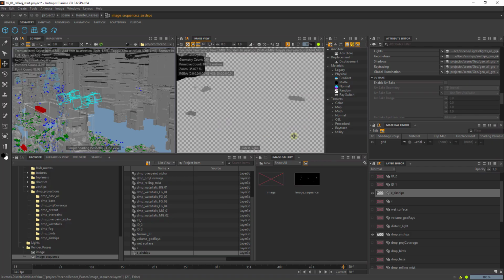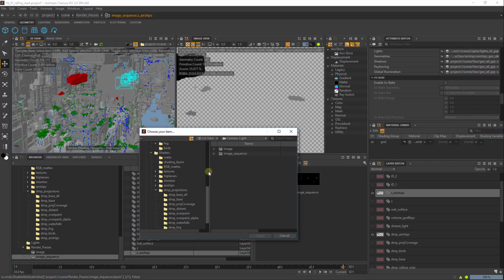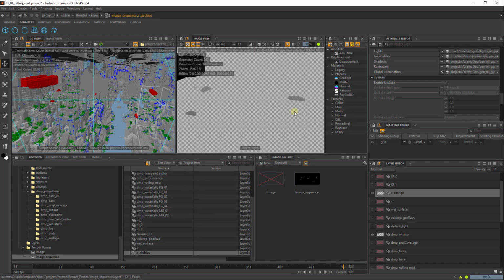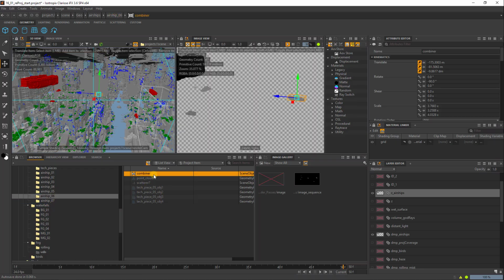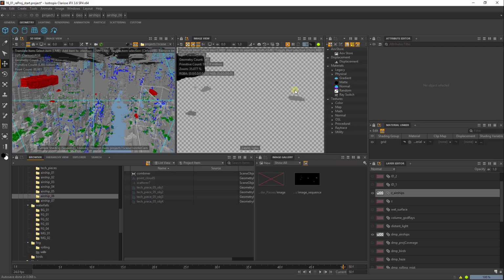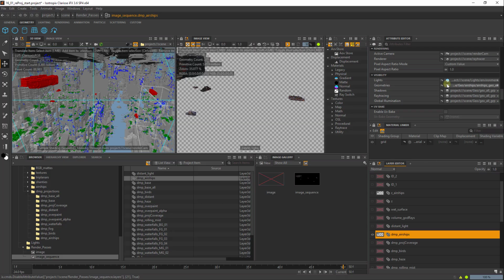However, one thing that I'm noticing is that these airships are not being occluded by the objects we have in the background. For example, if we quickly look through our render camera here, we can see that if I just select it, which one is it? This one, 6. We can see that this should be occluded by the tower in front of it. However, here it isn't. So how can we fix this? Well, I think what we're going to do is we'll create a new geometry group.